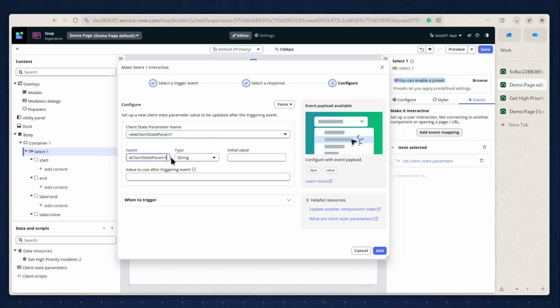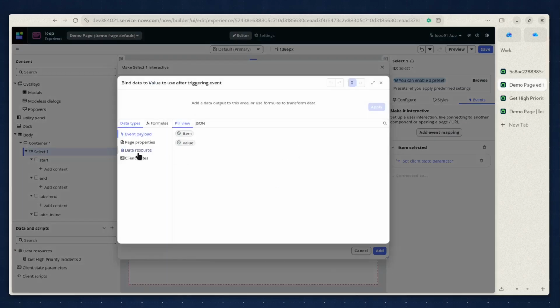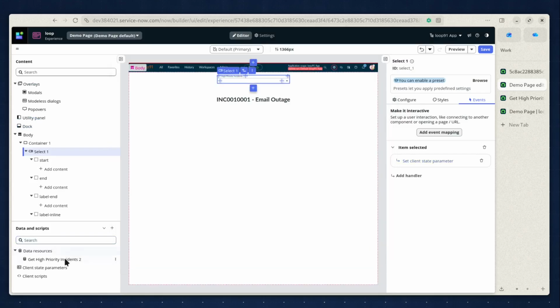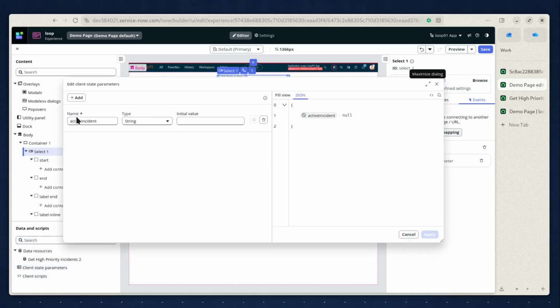Create a new client state parameter, active incident, it will be a string, and value after to use we will select event payload item. Remember the item is, then we have to use .id because that is what we have in our item.